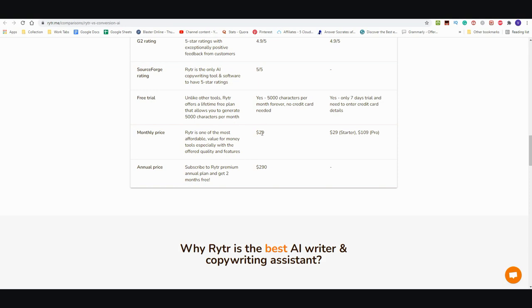Maybe upgrade, because I know I hate monthly tools, but you've got to do a cost-benefit analysis. For $30, you don't have to hire a ghostwriter. You get instant content on tap. You can do many things with this, and I have many tutorial videos showing you how to use Rytr in different circumstances, where I don't just sit back, I show you step by step, and it works. The traffic I get from using Rytr is amazing, and it saves me so much time.